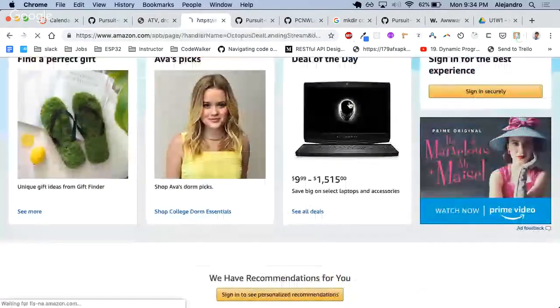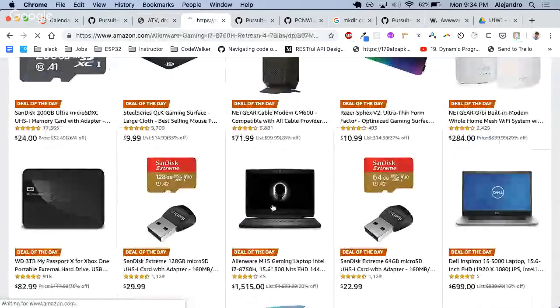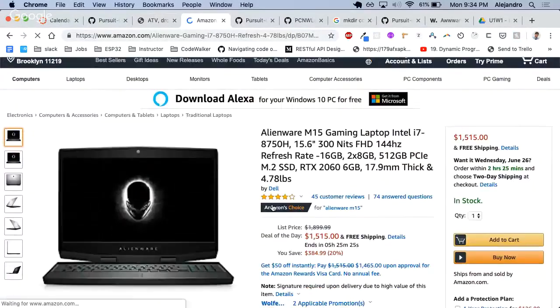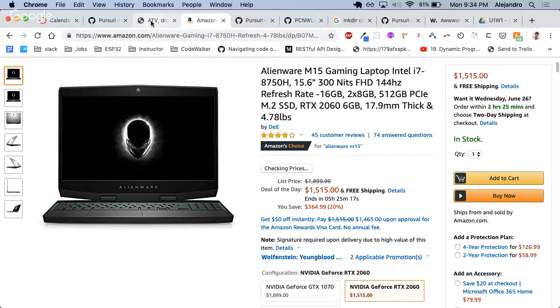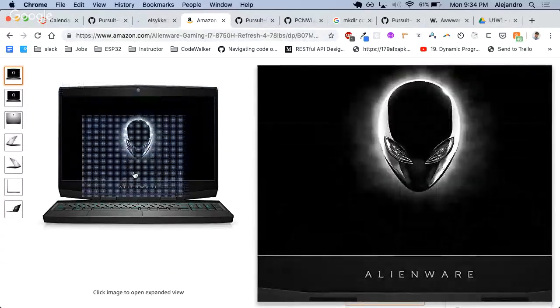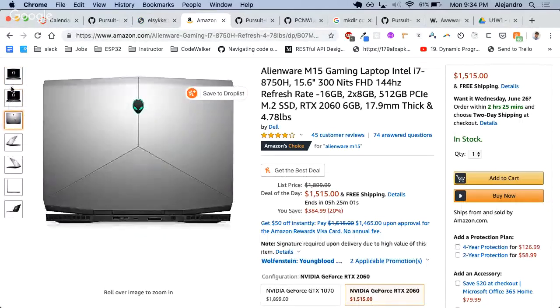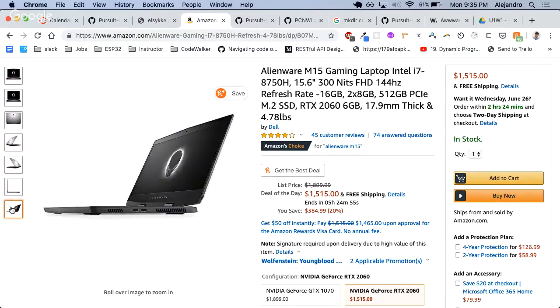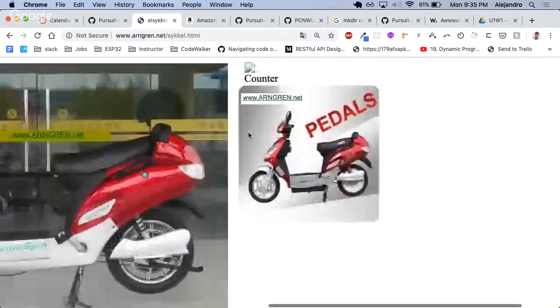Now, Amazon has something that the other website didn't have, for instance. Let's say I'm interested in this computer. It shows me the computer, what it is about, and the price. I didn't even see the price on the other place. And more importantly, there is extra functionality that is nice if you want to see in more detail what you're actually going to buy. The other website didn't have this. On top of that, you have this gallery where you can swap photos and see different photos in an organized way. In the other one, it was all over the place, right?